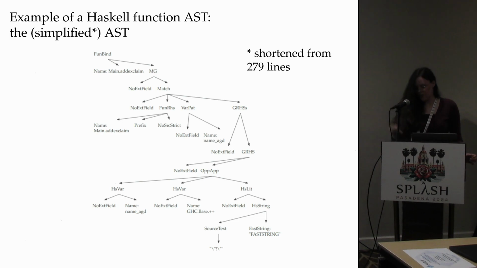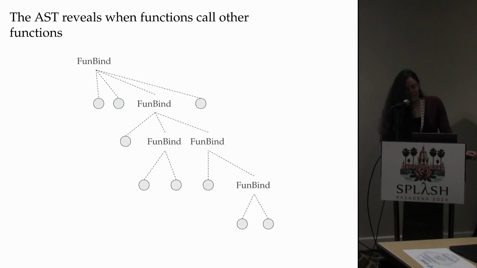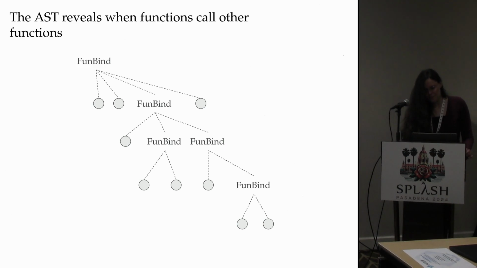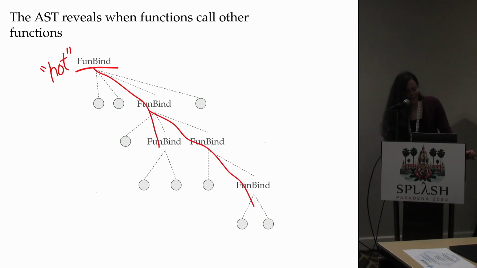And this is a very, very simplified graph form of them. But up at the top there, you have this thing called funbind. That's the root that indicates that it's a function. So the point here is that the AST will often reveal when functions are associated with other functions, because other funbinds will be attached in that AST. So we locate the hotspots via profiling, and then we look at their ASTs, and we find all of the funbinds, the names of functions that are associated with them. And of course, other funbinds in this AST may have its own AST, and then you need to find the funbinds that are associated with those. And if you just do like a fairly simple fixed point thing to kind of collect all of them, that ends up being about quadratic.